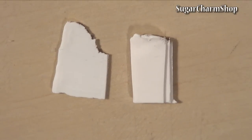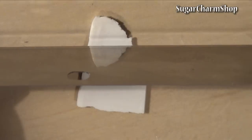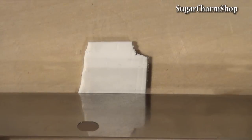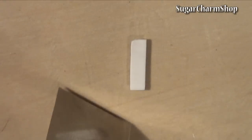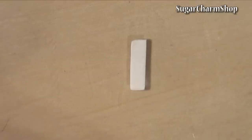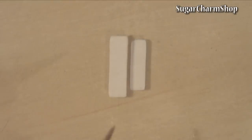To make the remote, you'll need two sheets of clay, one that's really thin and one that's approximately 3 times as thick. First, cut out the basic shape from the thinnest piece and round off the corners. Then mark off the buttons and speaker and make all of the buttons from white clay.